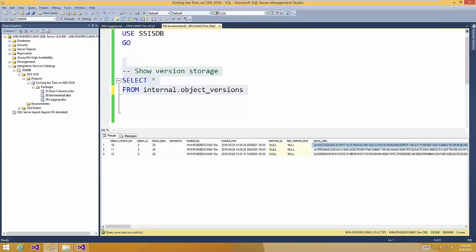So under the covers, what I suspect it's doing, or what it must be doing, is taking the entire project object data, just like you see here, replacing or injecting into it the new package or the updated package that you piecemeal deploy, and then saving back out to this object versions table. So under the covers, it's not changing a lot. It's just changing the method that you use to get it into the table.